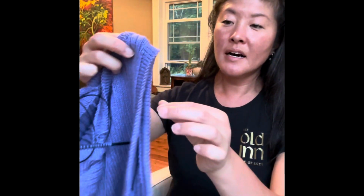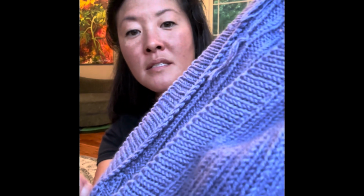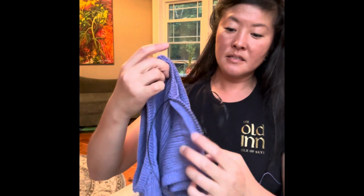Since the last time you saw this, when I was knitting in the woods, I had done the armholes, and sorry, my yarn is tickling my Josie's ears. It's a folded hem, and I will show you in more detail what that means, but it's got a nice finish to it, and it adds a little bit of sturdiness. The neckline is the same thing, and I have some live stitches here.